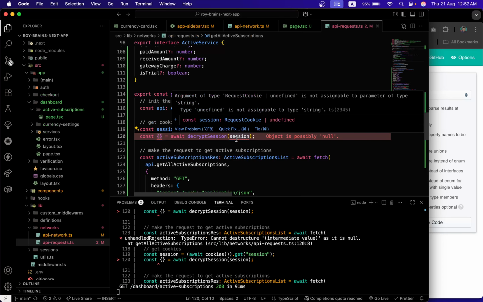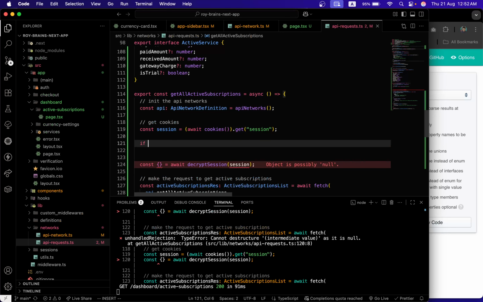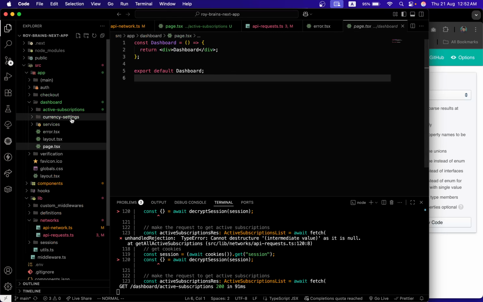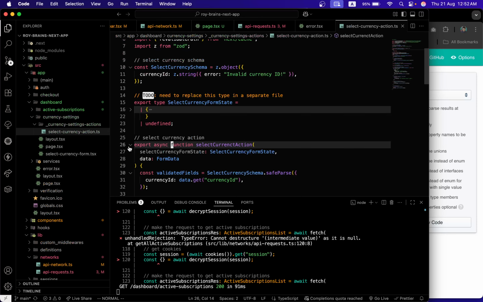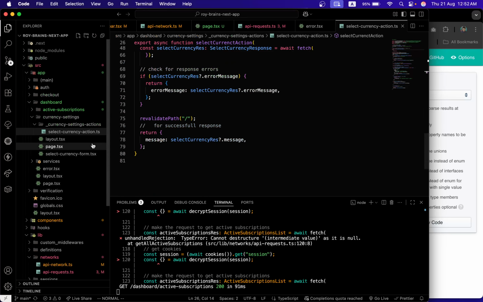Well, this could be null. So what you can do, you can make a little check here. If the session is null, then we can simply return some errors. For example, here we have this page working here, and in the currency, you have the action where you can see we're not returning anything, right?